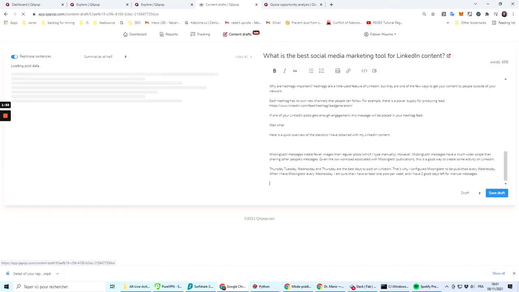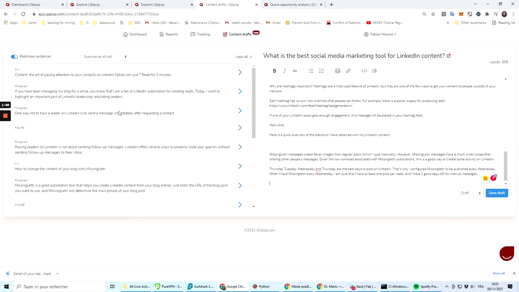This is an example of one article I wrote about LinkedIn automation, which is matching this question perfectly. This tool works in a way that we are using some AI to rephrase your text. So you can choose either to have the original text or the rephrased one, which is to avoid any issue with duplicate content. Our AI is also going to summarize your content to different levels, because typically a blog post is going to be much longer than what a Quora answer should be.